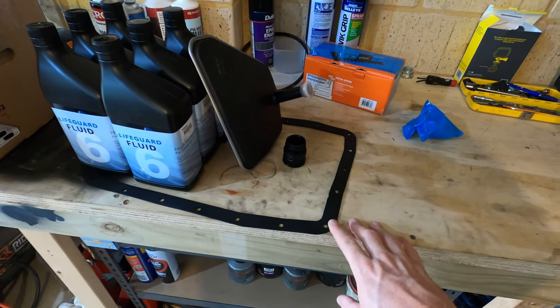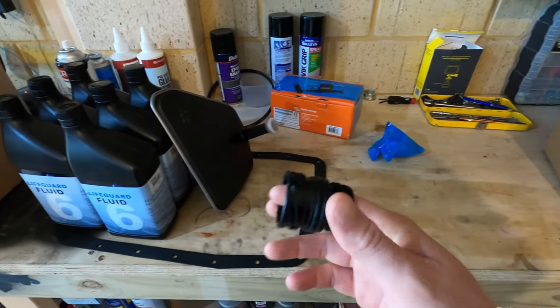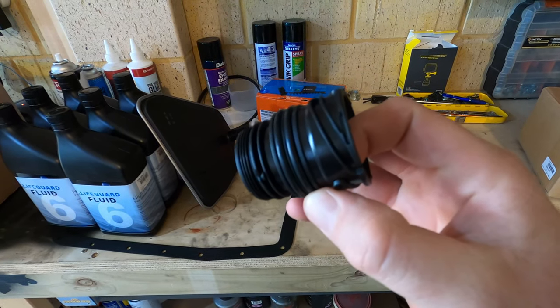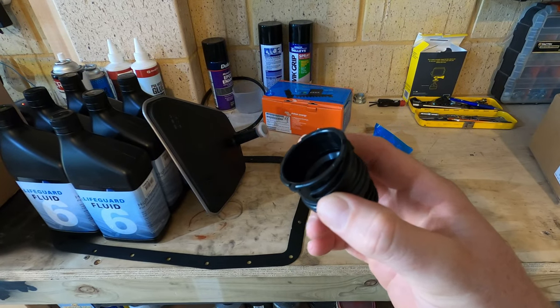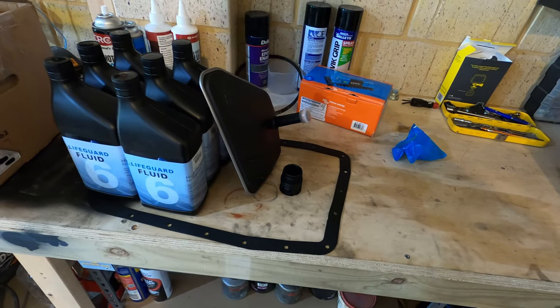Some gasket, but I've got a steel one under there, so if that looks good, I'll just reuse my other one. Mechatronic sleeve. So every time I drop the pan, I change this because it's a $15 part, and it's a potential spot for leakage that you have to drop the pan for to replace.